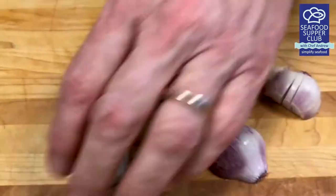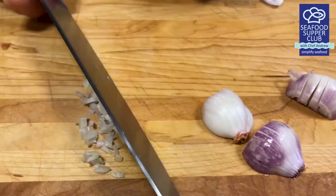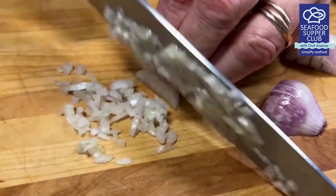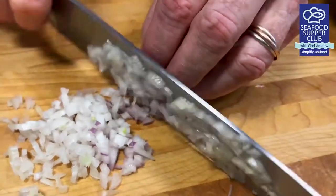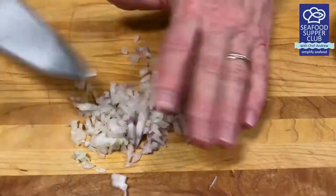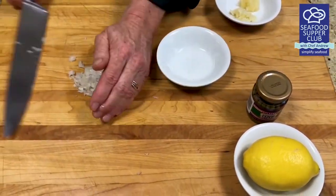Just dice it like you would a regular onion, a couple of cross hatches both ways, then give it a cross cut the other way, and presto, diced shallots are easy peasy. All you gotta do is give it a little once over, and there you go, chopped shallots are done.